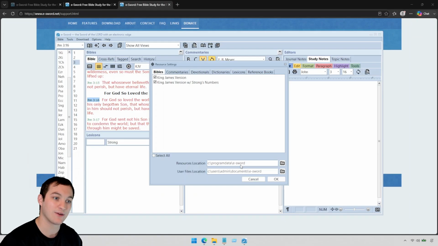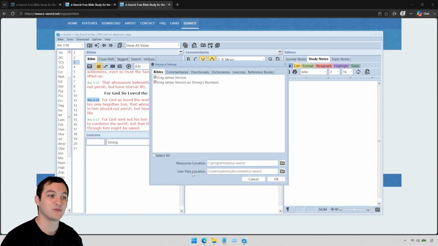So, my recommendation that I have right now currently is just leave this resource location different. So 15 has its own resources, 14 has its own resources. If you have a product key, purchased items, just enter the product key on 14 and 15.